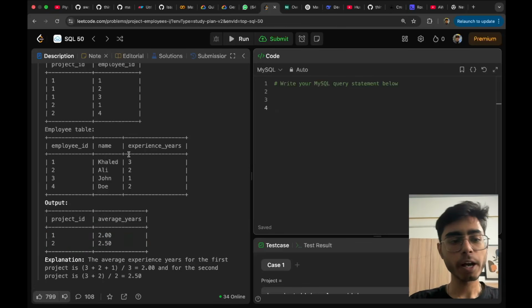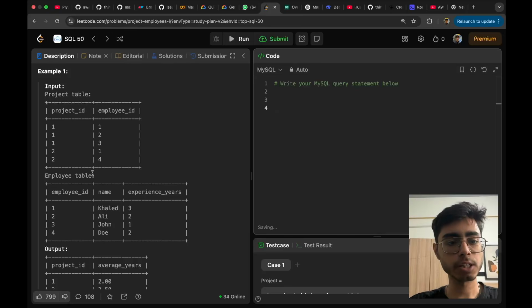Great. So I know that I need to join these 2 tables, project and employee. You need to pick the values which are there in both the tables. So if some employee ID is there in both the tables, then you need to pick those employees.